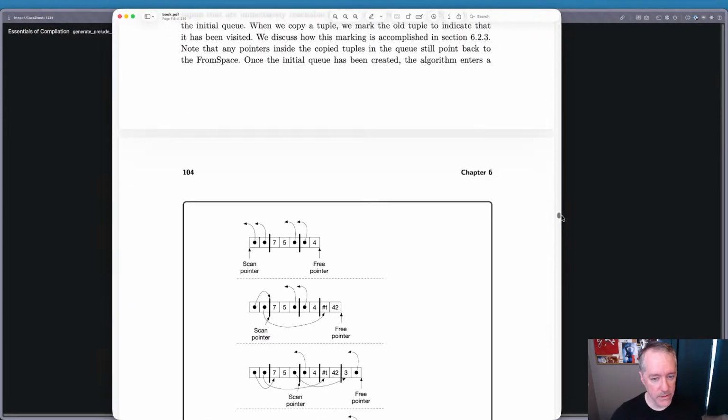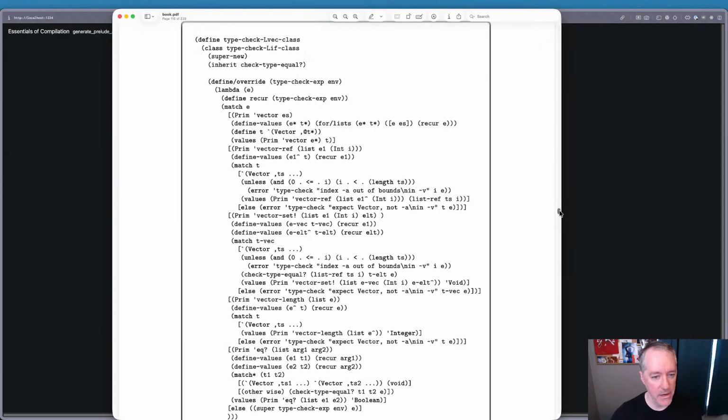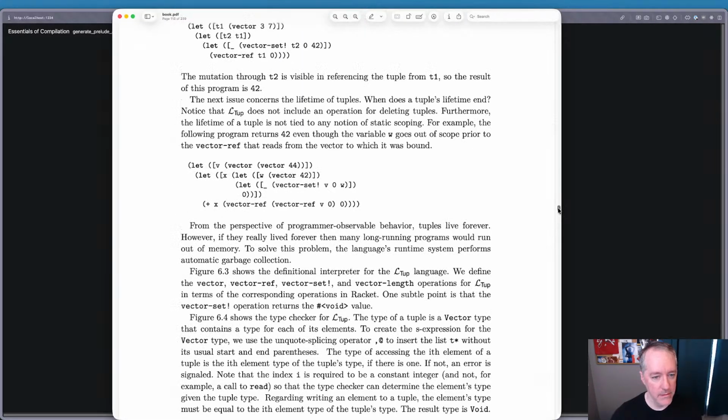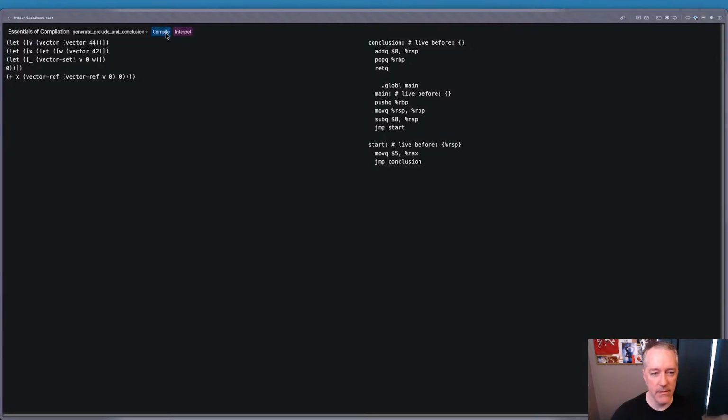All right, we're talking about the arrangement of things in memory. Okay. Here's one we could try. Okay, so it creates a vector of a vector, and then let's see if that compiles.